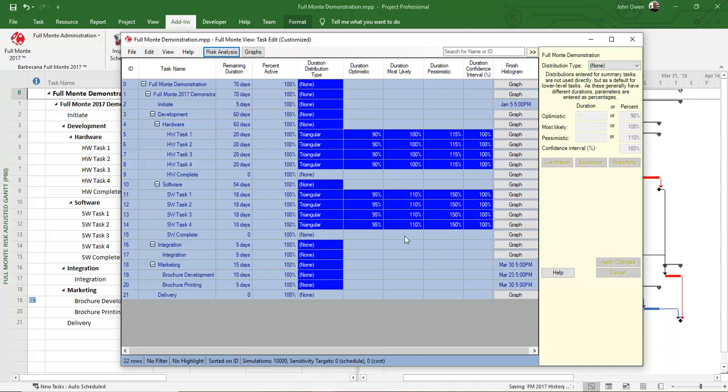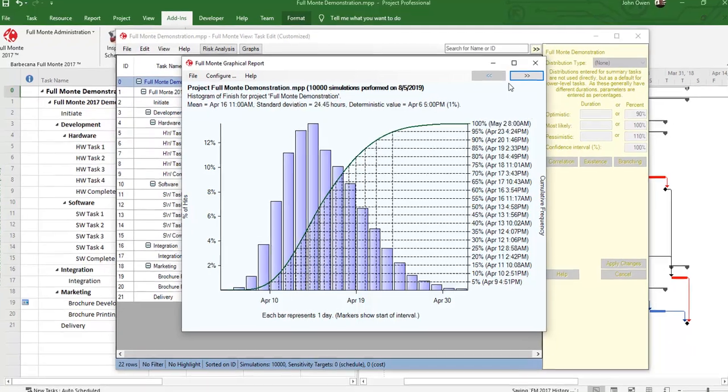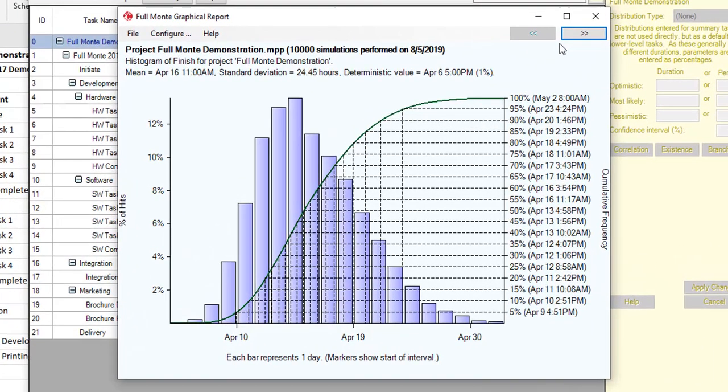Once again, the graph column has been populated and we can review the histogram for project completion. In actual fact, compared to the original historical uncertainty we applied, the chance of finishing on April the 6th has dropped to just 1%. The 80th percentile or 80% confidence date is now April 18.